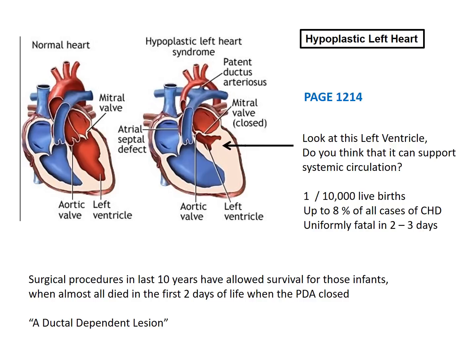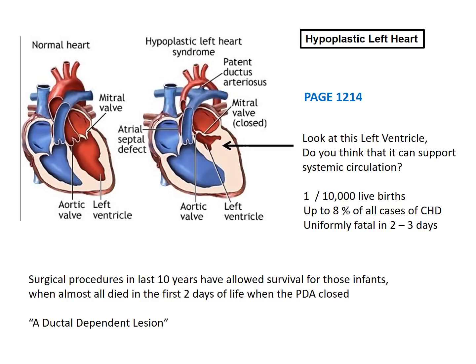So these infants may look very well in utero and they may look very well after delivery for a number of hours and maybe even up to a day. But as the ductus arteriosus starts to close down and you don't get that shunting of blood, now the left ventricle can't support systemic circulation, and that infant goes very rapidly into a state of circulatory decompensation. So this is present in about 1 in 10,000 live births, accounts for about 8% of all cases of congenital heart disease. This one's pretty severe and without intervention will be fatal within 2 to 3 days.